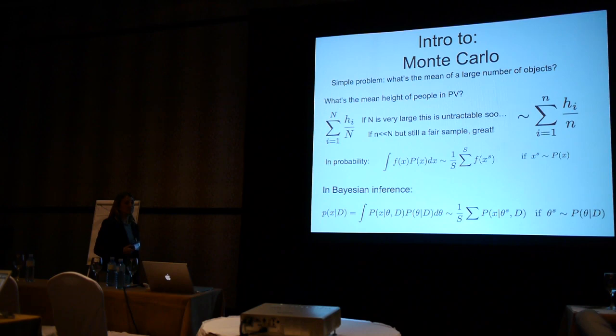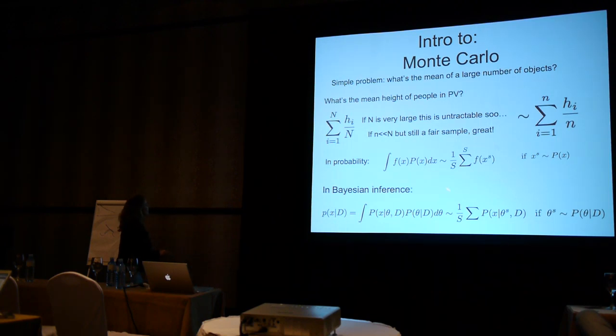So let's just write this in terms of probability. When we define means in probability, we say that it's an integral of your f of x, multiplied by the probability of x, and then integrated, okay? And so you can simplify this, if the problem is too complicated, by saying, well, instead of doing that, let me do the sum over a subsample s of size big S of this. And as long as the way I sample x belonging to the subsample little s is similar to P of x, then I'm okay.